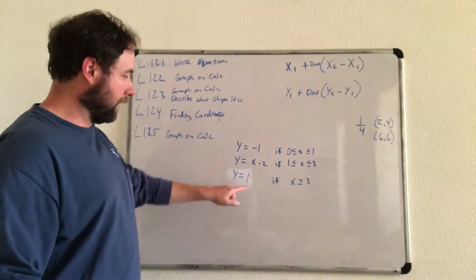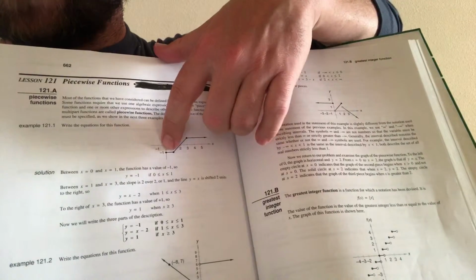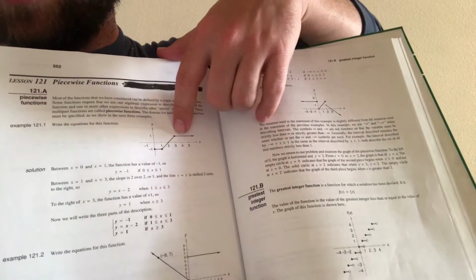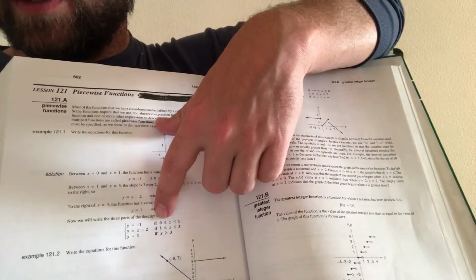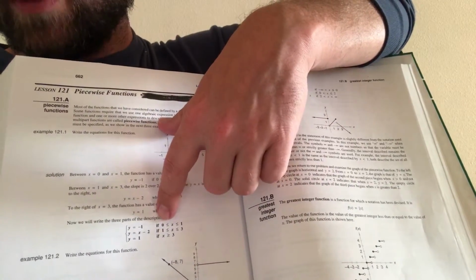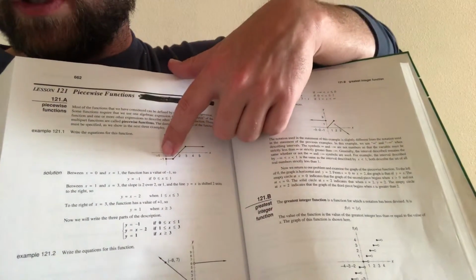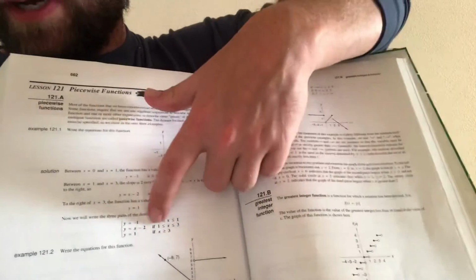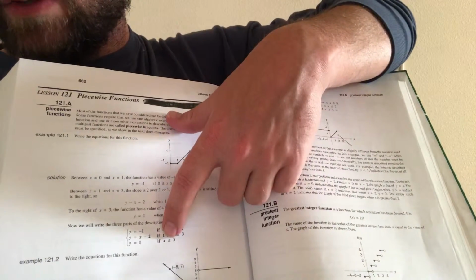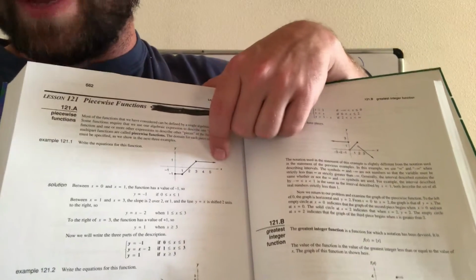So you have y equals -1 and y equals 1. Okay? Y equals -1 crosses the y-axis at -1. Y equals 1 crosses the y-axis at 1. And now you have to put stipulations in there. You have to say as long as x is greater than or equal to 0 or less than or equal to 1 on this one down here. Make sure you see it's equal to because it's got a solid dot. Then on the bottom equation you have y equals 1 as long as x is greater than or equal to 3. And you can see that it's infinite, so there's no cap on it.